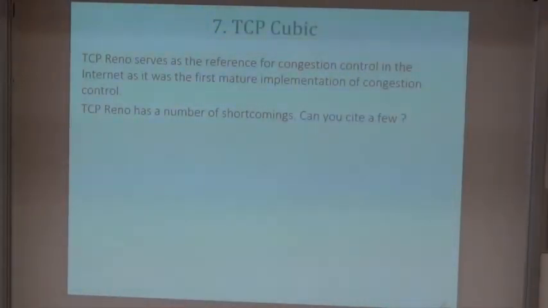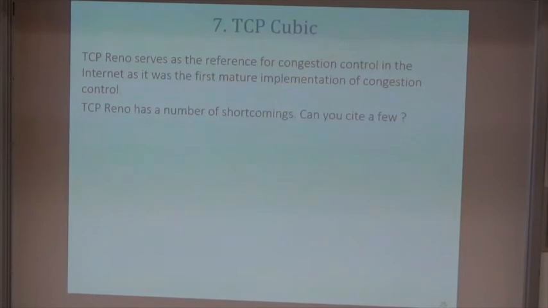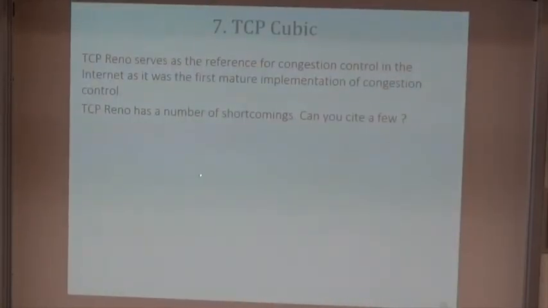We're ready to restart. We've seen TCP New Reno or TCP Reno, which are from these viewpoints the same, which are the basis, I would say, for the accepted congestion control in the internet. Now it has a number of shortcomings. Can you think of some? It's better than not doing congestion control. Still, there might be a number of issues. Can you imagine some?